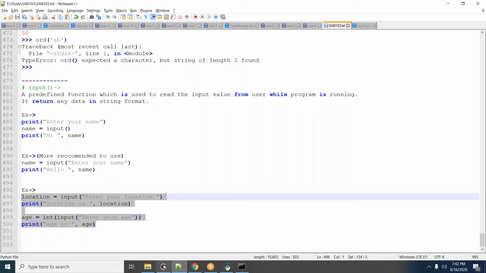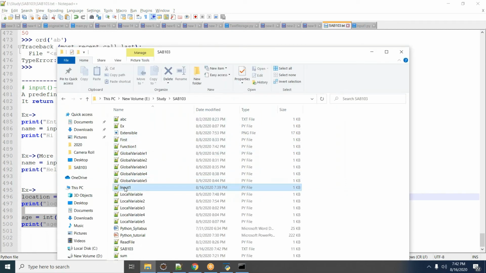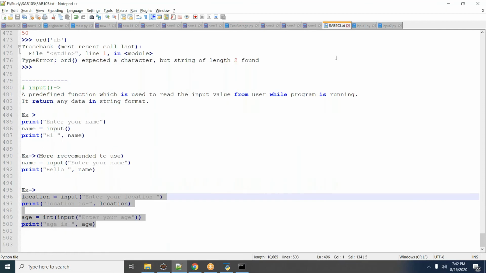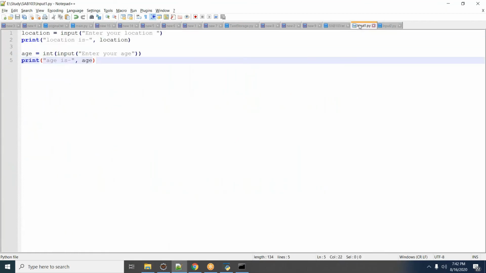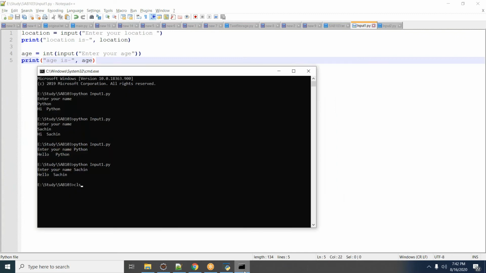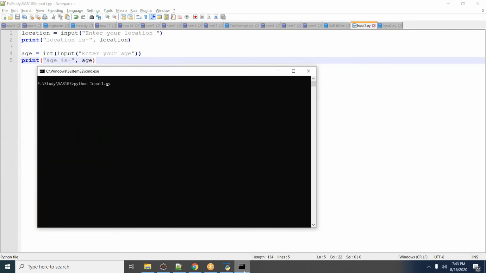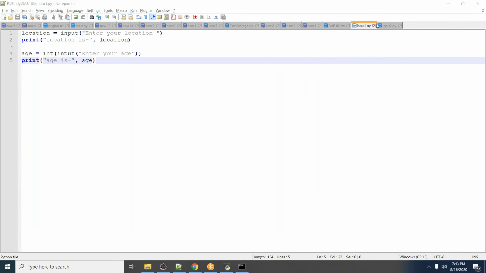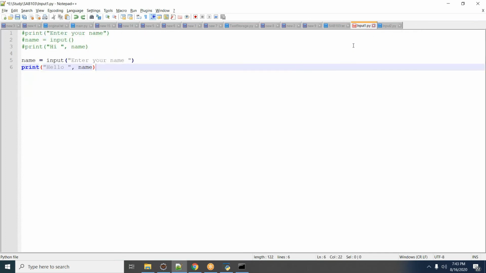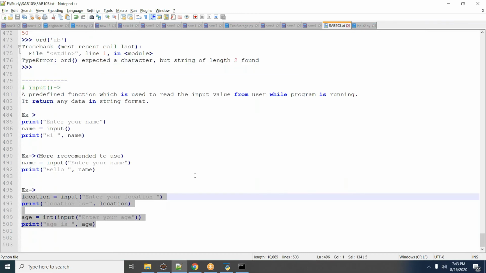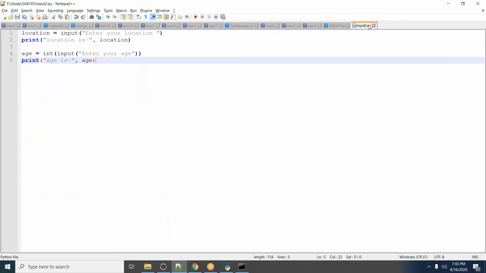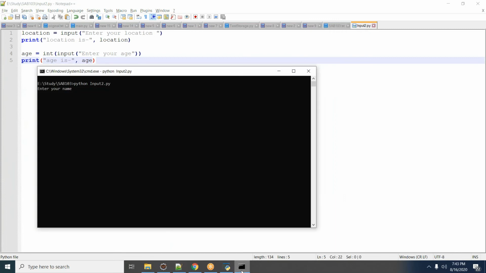Now let's run this program with input 2, copy and paste. Okay, now we will run this program and we will run input 2. I think I made some mistake here. Control Z. This is input 1, Control C, input 2 I'm calling.